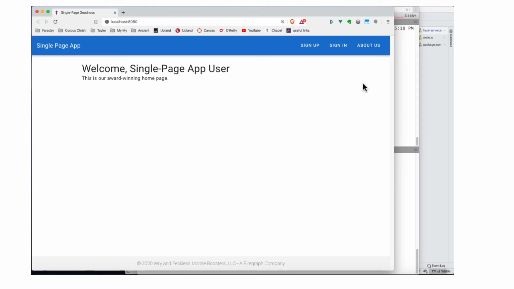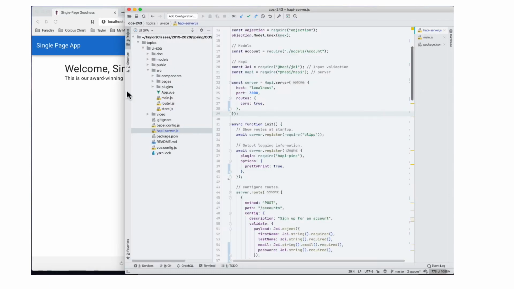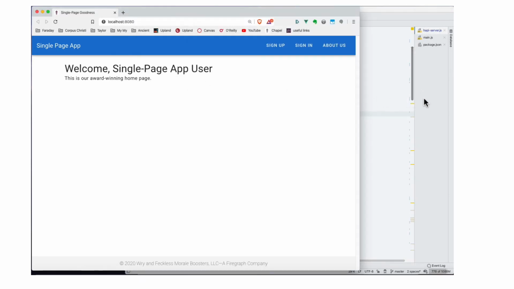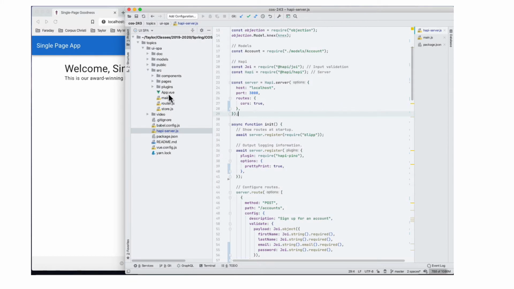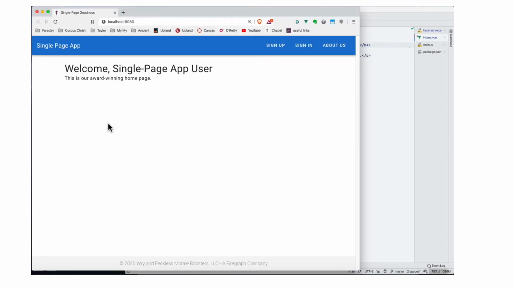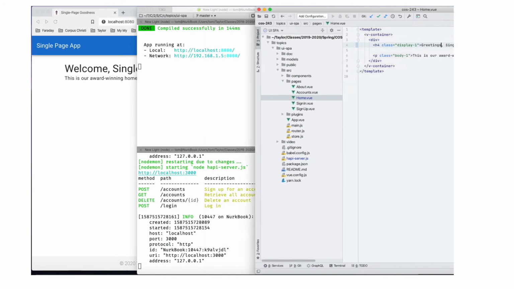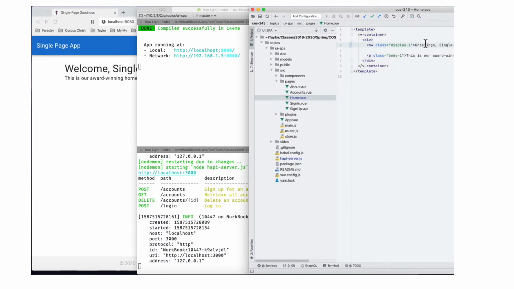So we're going to come back and look at this in more detail, but let me just show you this example where I'm going to make a change. So this right now says welcome single page app user. So I'm going to go back over here into my source code and I'm going to find that prompt. Here's my home page, and here's the source code for welcome single page app user. And I'm going to change that to say greetings. Now I'd like to make several things visible here. I want to bring the shell back up, and then I'm just going to scooch this out of the way. And I'm going to now save this file that I've now made a change to.